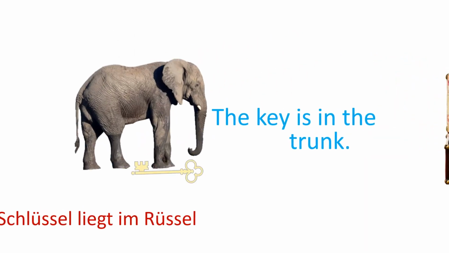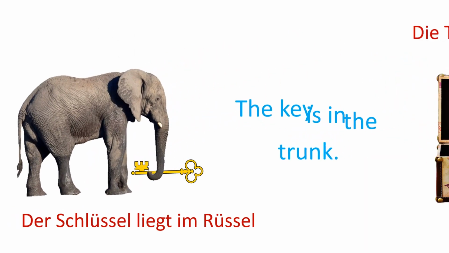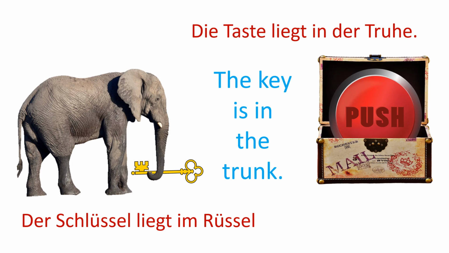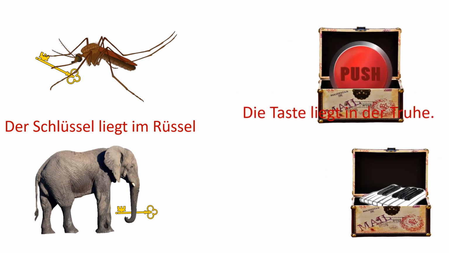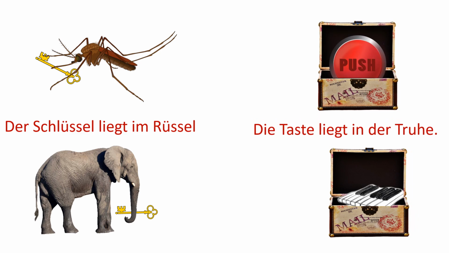But will picking words that can denote the right object guarantee that the target audience will infer the right meaning? Not necessarily. While German words aren't ambiguous in the same way that English words are, they are still ambiguous. For example, Rüssel can mean either an elephant's trunk or a mosquito's proboscis, and a Taste can be a panic button or a piano key. This means that to be sure of attributing the correct meaning to the translation, the readers or hearers of the translation must also have at least some understanding of the original context as well.